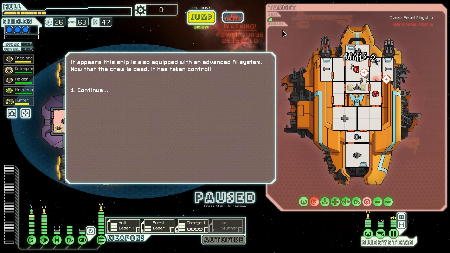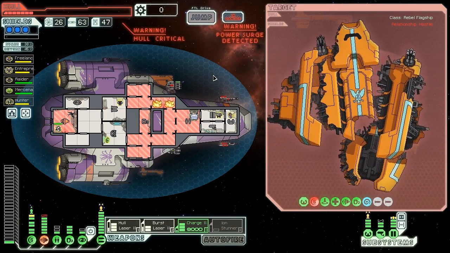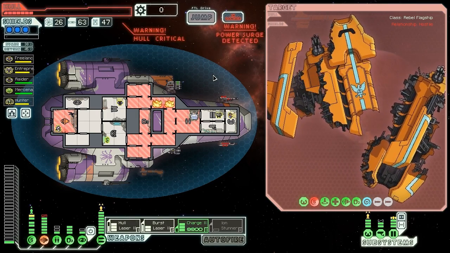Oh, one hull left. It appears the ship is also equipped with an advanced AI system. Now the crew is dead. It has taken control. Oh, there we go. Never mind. They're dead. We took some rockets in the end, but they're still dead. Nice try, rebel flagship.